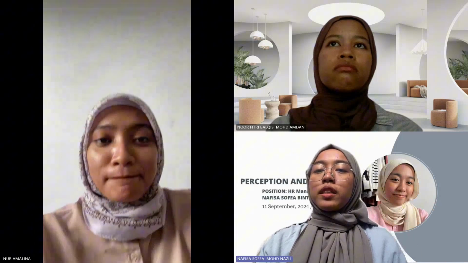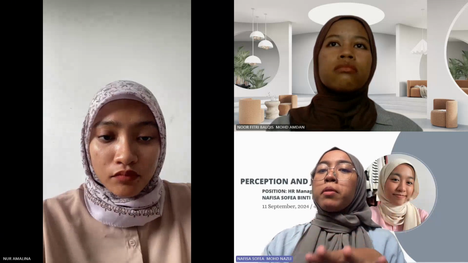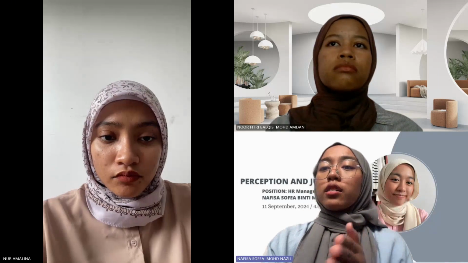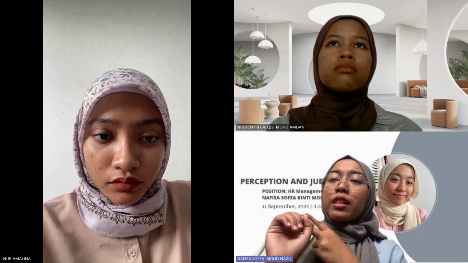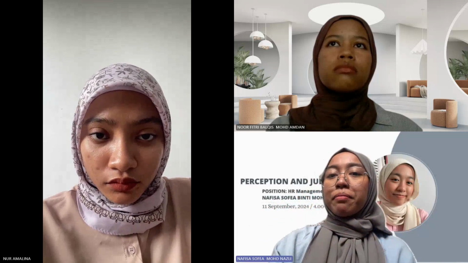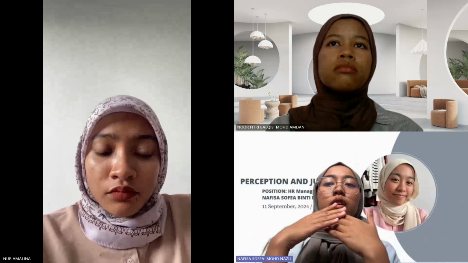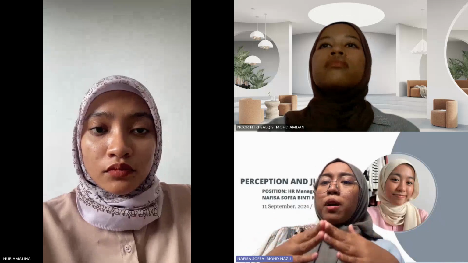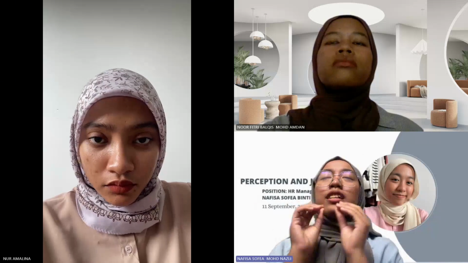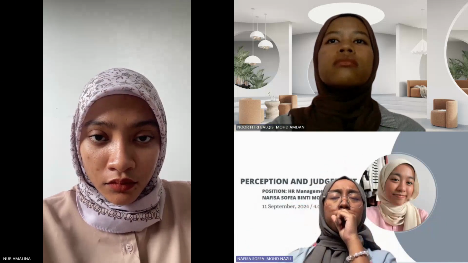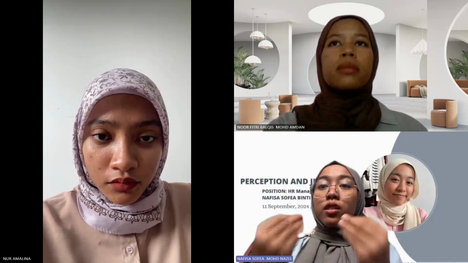Our initial perception can sometimes lead to false judgments. Now, let's talk about common shortcuts in judging others. Things like stereotypes, the halo effect, and the contrast effect. Okay, so first, stereotypes are when we assume something about someone based on the group they belong to. So, for instance, assume all animators are more creative and structured.